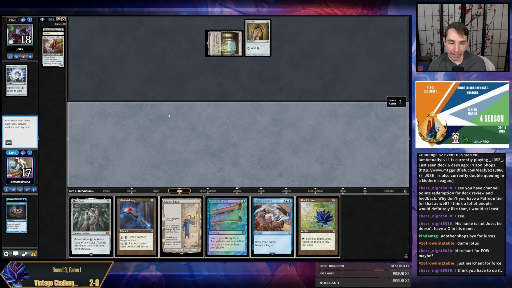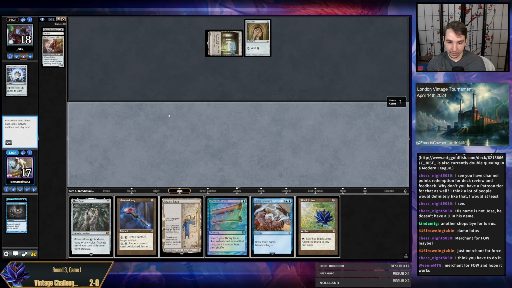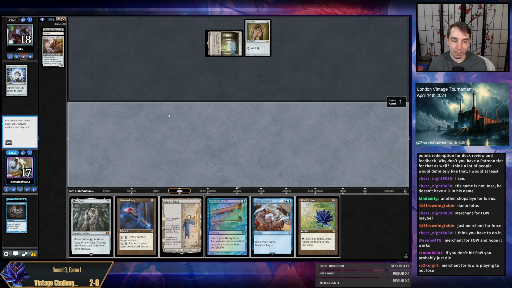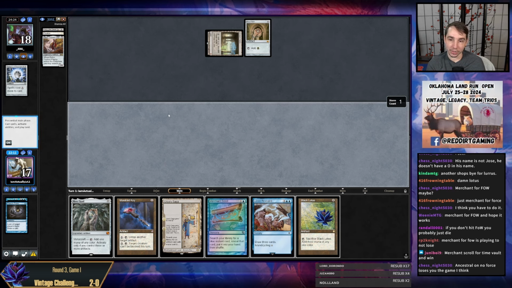No, I don't have to do it. I have another option. No, Merchant for Force and will work. I just think it's bad. Yeah, but I'm pretty sure it's not good if I lose my whole hand and my board is Saga, Key, Opal, that's it. That's just bad. I don't know why people want to merchant for force here. I think that's just actively throwing the game away.